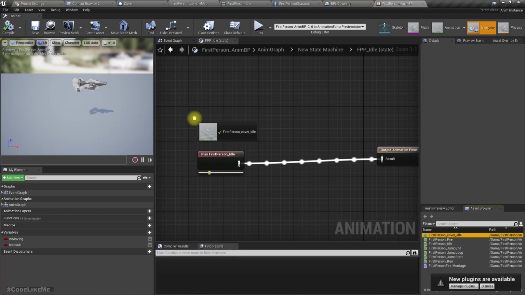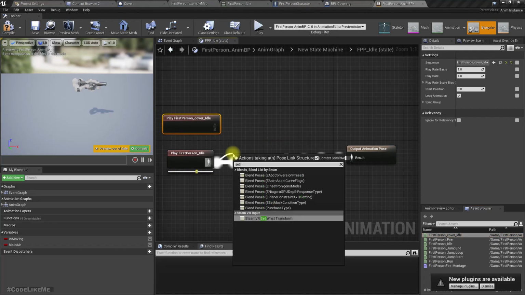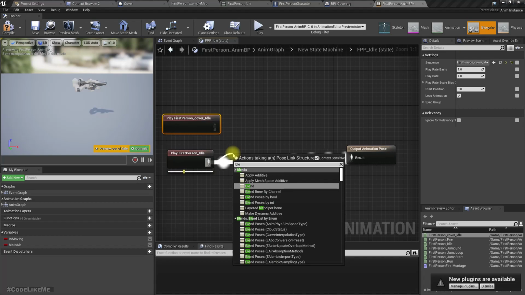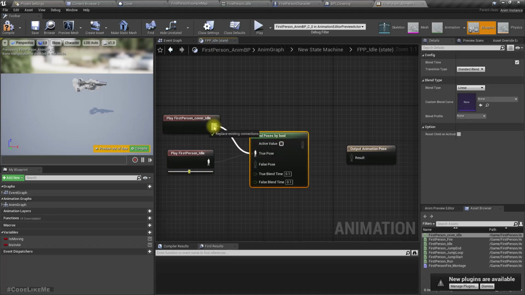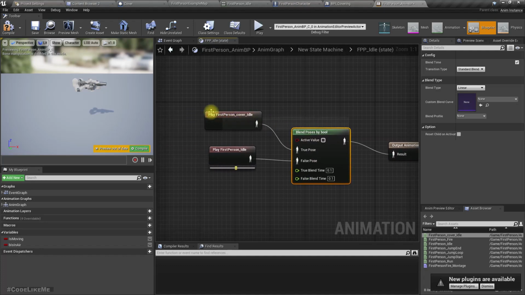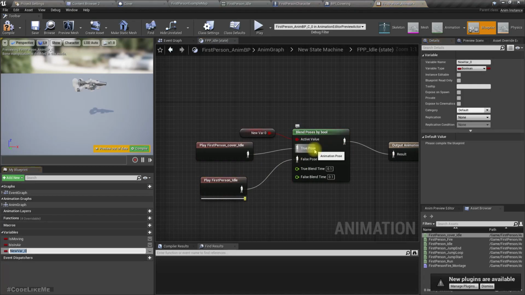Here I'll drag and drop this one, cover idle, and add a set. Now blend poses by bool. As the true, I'll connect this. As the false, I'll connect this one. Now this variable that we need to use, I'll promote to a variable.